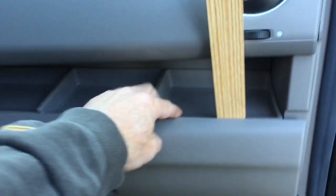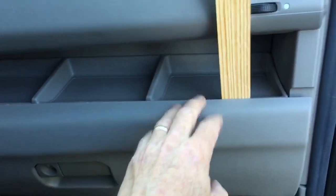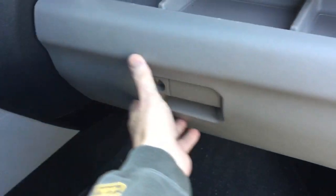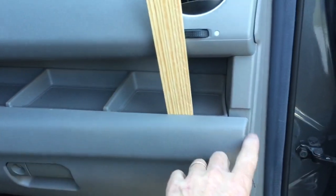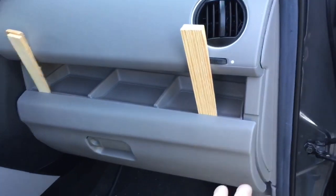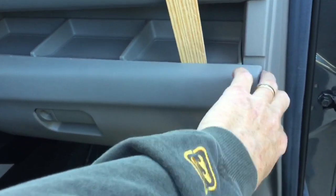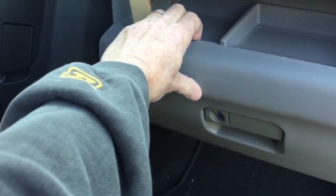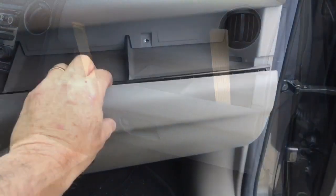I put these shims in here to give me a little grabbing space. What you need to do is remove this beige/gray cover off of the glove box — not the actual glove box, but this cover. You have to peel it off; it's super glued on somehow and you've got to break the little glue marks. You're going to pull just the outer edge of this plastic and it's going to go pop pop pop pop.